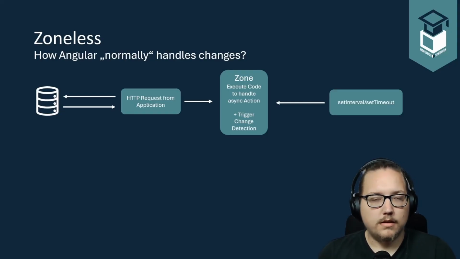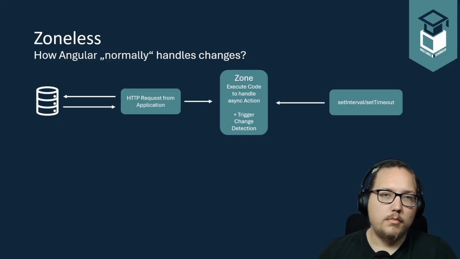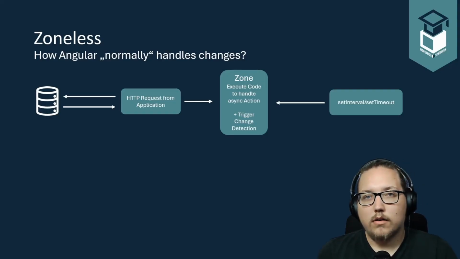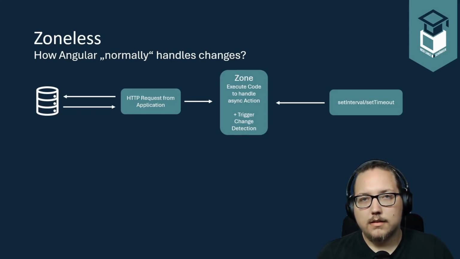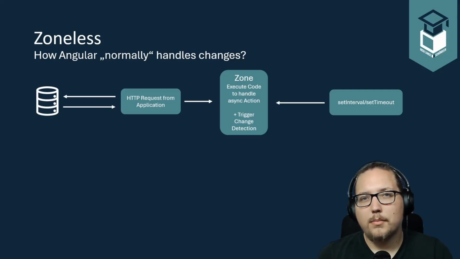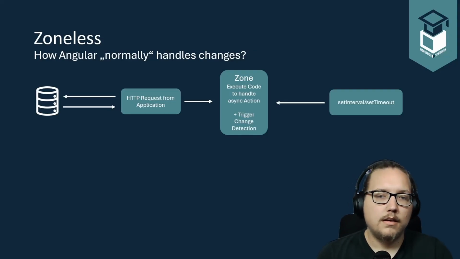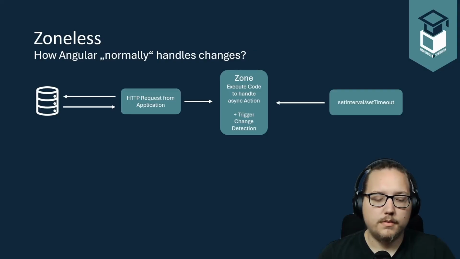The problem with this, or why we are now thinking about zoneless, is that we often have the problem that this triggers too often. That means every time Angular gets this change detection trigger, it tries to re-render the template or tries to detect changes inside of the template to adjust it. But that most of the time gets called too often, which can bring performance issues.